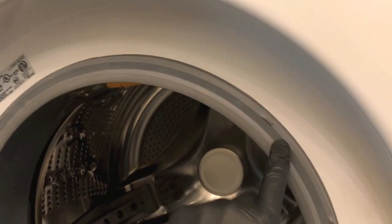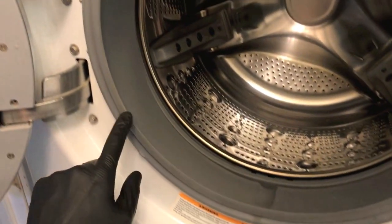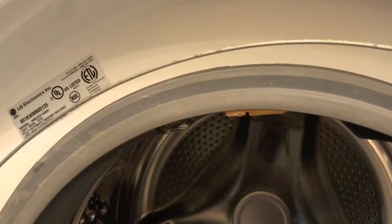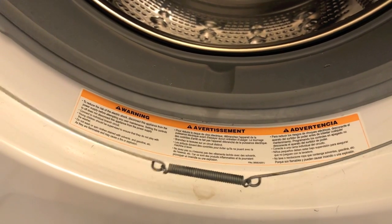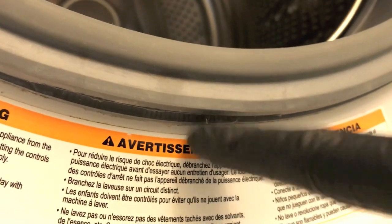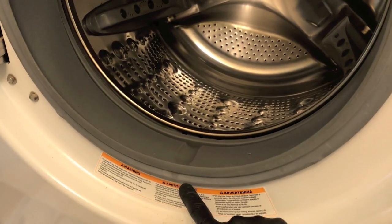After securing this tub seal on the lip of the actual faceplate of the washing machine, the entire diameter, and you have confirmed it, now it's time to grab the locking ring and position that into place. And the way you want to do this, put the actual locking ring into the groove, and I want to point out the lower spring, make sure it's in the exact same position and spot that it was prior to taking it off. Something very important that needs to be pointed out, this groove is where that spring goes. Again, this is on the very bottom portion of the tub seal.